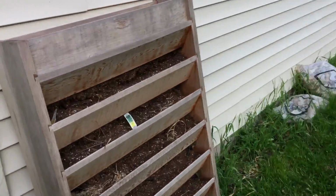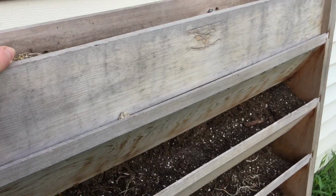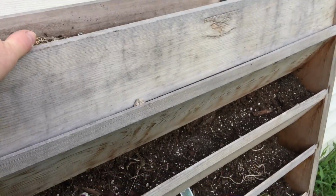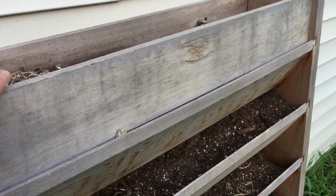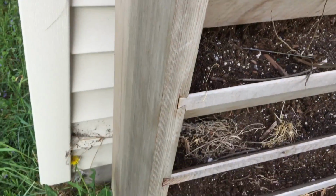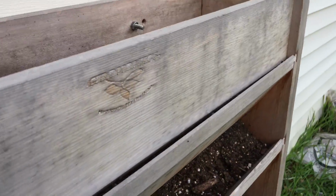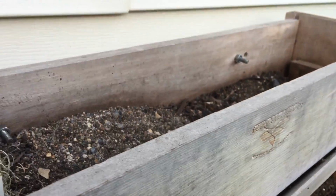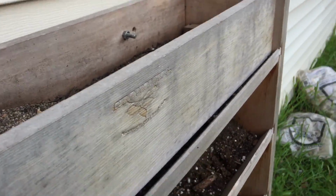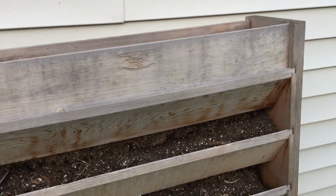And then this, I can't afford dirt right now, but I've got to fill it back up with dirt and then put some herbs in here. I usually grow basil and stuff in it. This thing did have an attachment for a drip system inside, which worked really well for one year. And they said this thing's supposed to handle being in Minnesota. No, it does not. And we paid, I think, $200 for this.